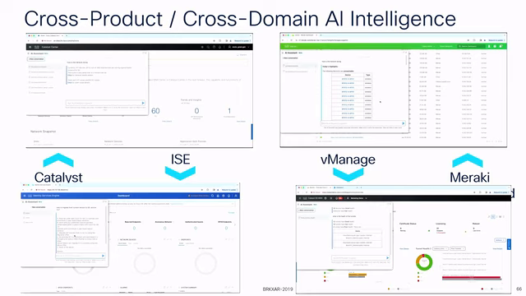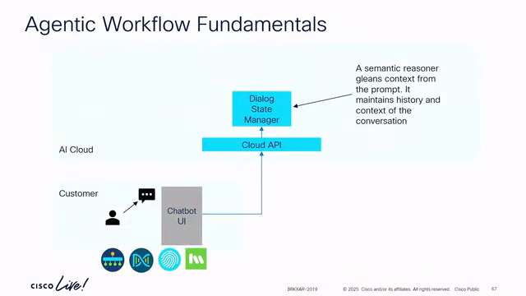All these different things are intertwined, as well as on the security side. This is all going to be completely integrated over time. So this is our vision. This is the new way of managing networks. It's going to make it way more efficient operationally. You can do more. This should reduce your TAC calls, to be very honest with you. This should help you find information quicker, solve problems quicker, reduce the waiting on TAC, and get to things very, very fast. And we don't want you cutting and pasting from ChatGPT and putting code in. This will all be something you can do from the Unified Assistant.